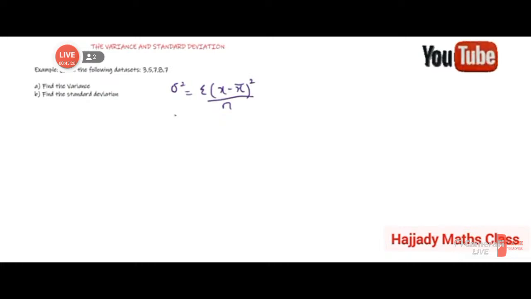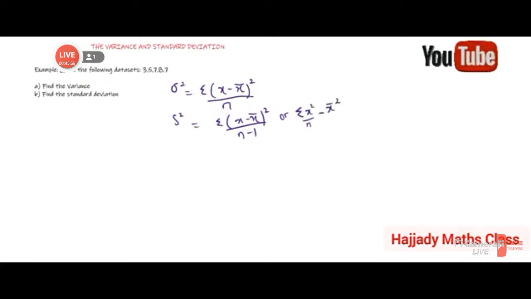Alternatively, for the sample variance, which we are going to work on today, we can have s squared equal to summation of x minus x bar all squared, all over n minus 1. So the only difference between these two is that here our n decreases by 1. That's what we are going to work on today. For this, we can have it in this form, or alternatively, it can be written as summation x squared over n minus x bar all squared. Don't forget our x bar is the mean.